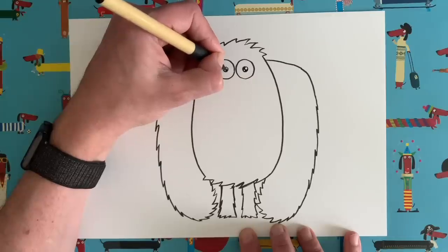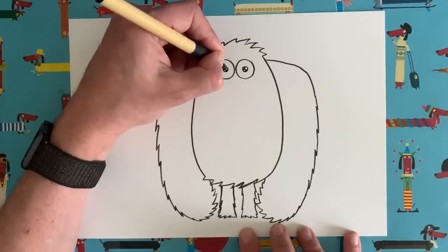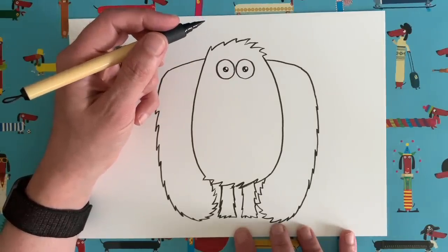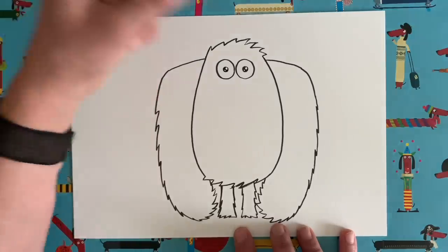And look, it's a bit mangery, this technique, but it makes our eyes look nice and shiny. It's sort of a little bit friendly, I think. There we go, it's a good little technique there for doing pupils. Okay, let's add some eyebrows.